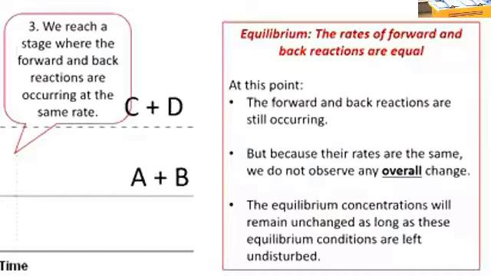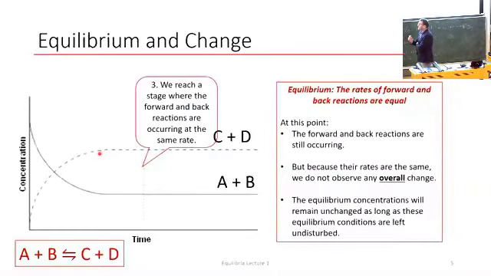So this rate is the rate of reaction. How fast is the reaction proceeding? So that means we can define equilibrium concentrations. Concentrations at this point where the system concentrations aren't changing, and they'll remain unchanged as long as the system is left undisturbed. Now, when I teach chemists, that's where we leave it because we're happy. System's undisturbed, everything's great. Let's take the concentrations and go on and do some thermodynamics.